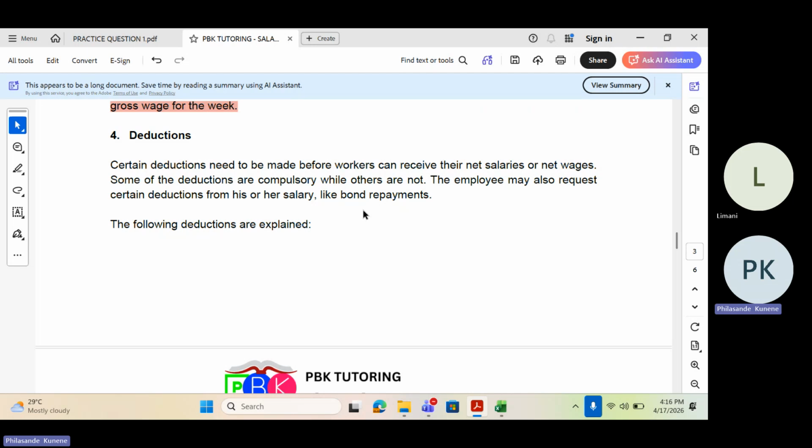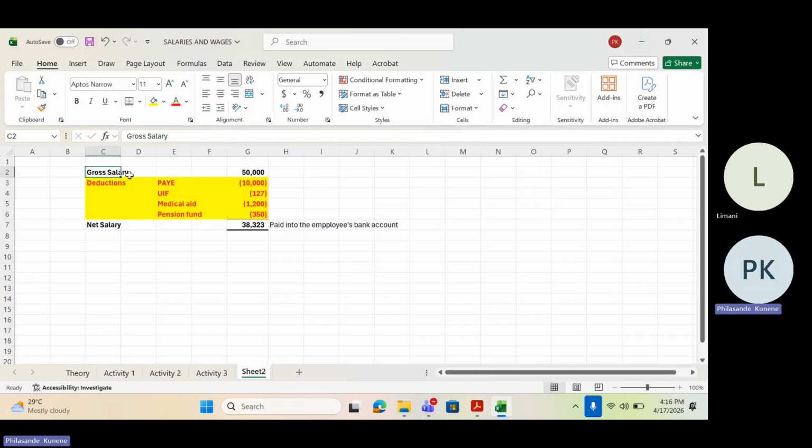If you have to pay your car, you have to pay electricity, you have to buy groceries, you have to pay school fees and all of those things as an employee, you're going to do all of that from your net salary. But from the gross, we still need to subtract all the deductions, right? That has to be taken out. Otherwise, there's no way that you can earn 50,000 and get paid 50,000 in your bank account. It doesn't work like that.